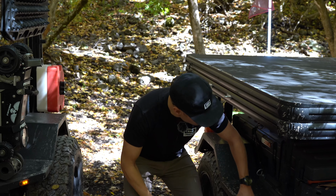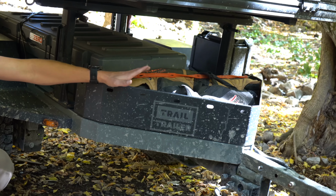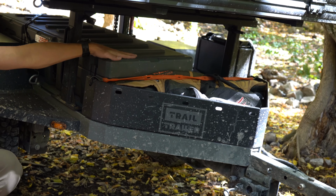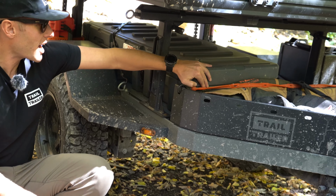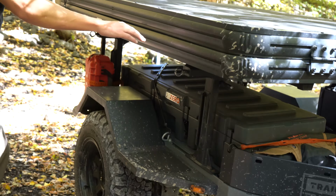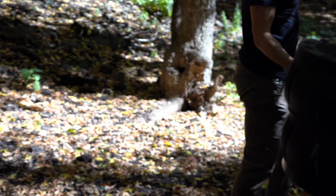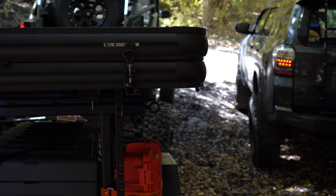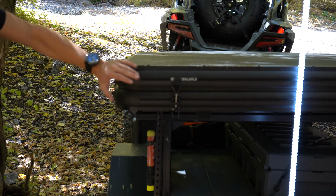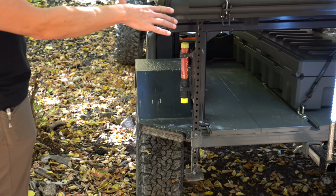So yeah, as you can see here, we've got plenty of room down here to put things like camp chairs, tow ropes, firewood, whatever. Inside this 230 case, we've got lockable dry storage as well. And then over here, we're just going to do a little walk around on this UTV version so you can see. It basically gives you all of the stuff you would want to strap down to your car, still go out and rip in the side-by-side, leave your camp set up at camp.